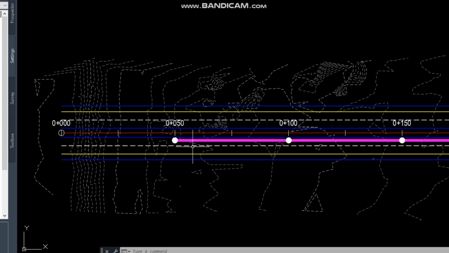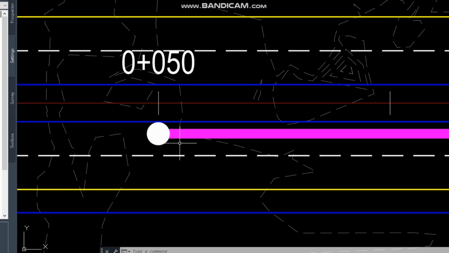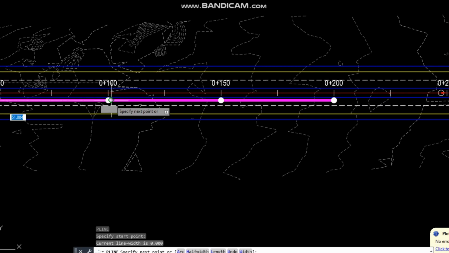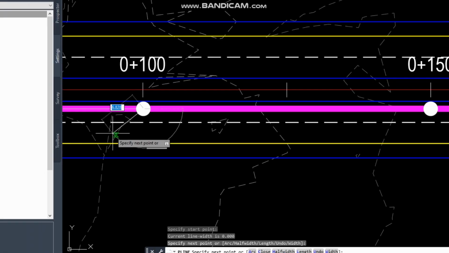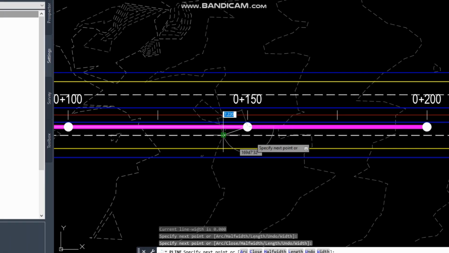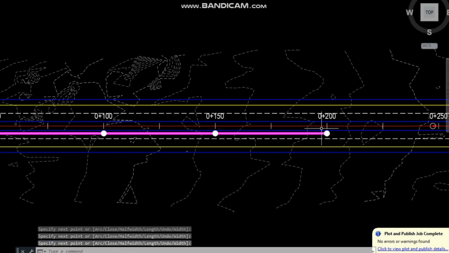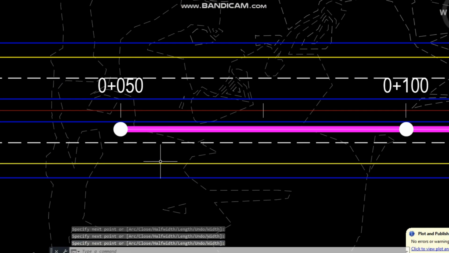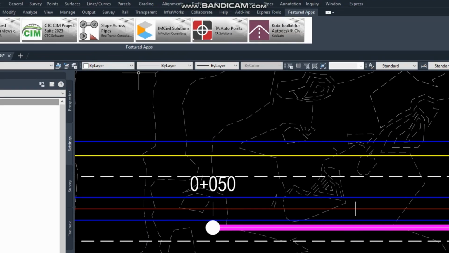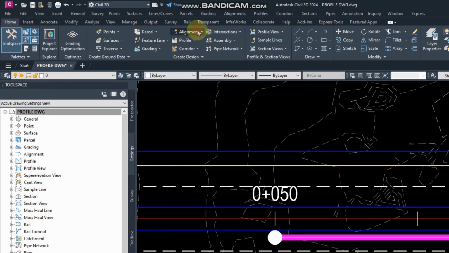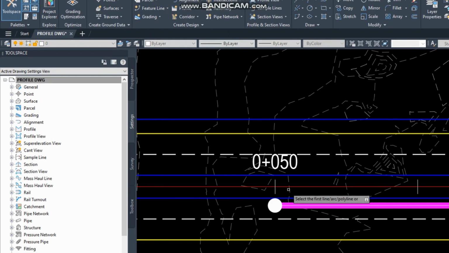So what should I do? I will draw a polyline over here, from here to here. You must click here, so your alignment will be exactly on the center of the pipe. Now I draw a line over the pipe, then I go to the Home tab, create alignment from polyline.